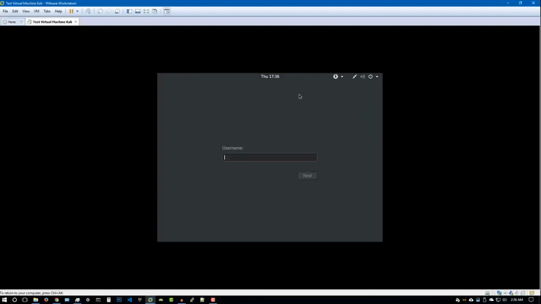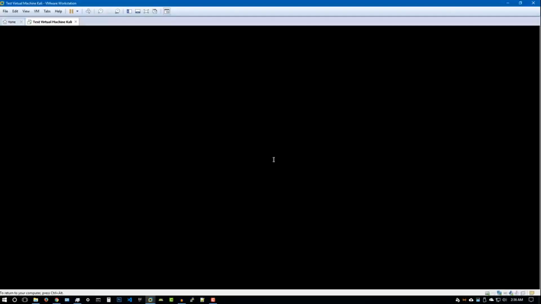Alright, so we have successfully booted into Kali Linux. This is great, awesome. Everything looks like it's working. Now by default, if you haven't created a user, which you could not have in the installation process, the default username is going to be root. And the password is the root password that you had set. In my case, I know what it is. Make sure you remember that and hit sign in, and it's going to take a few seconds to sign in, and just give it that much time and we should be good. Everything should be loaded, and that will be awesome.